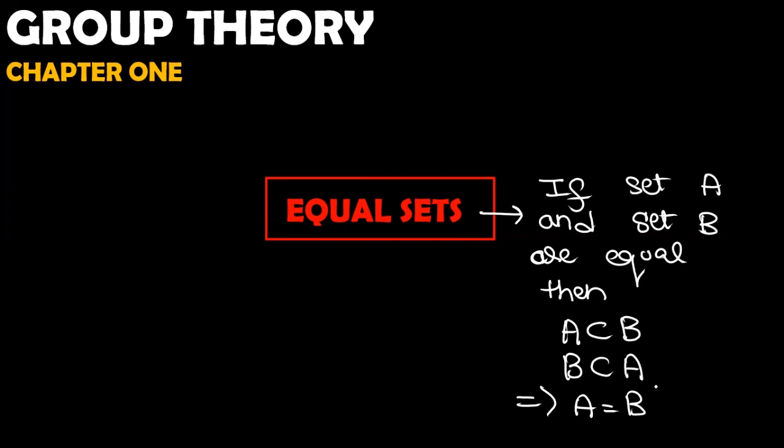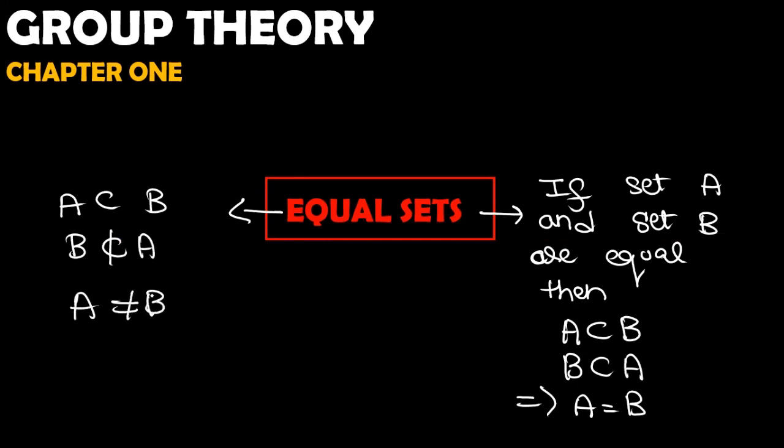So this is the way to represent it, right? If we have two sets, A is a subset of B and B is not a subset of A, then A and B are not equal. Always remember that to prove equality between two sets, we have to prove that one is a subset of the other and the other is a subset of the first one, right? It's very important information. The concept itself is very important, but it is also applicable in different problems as well. So be very careful about it.